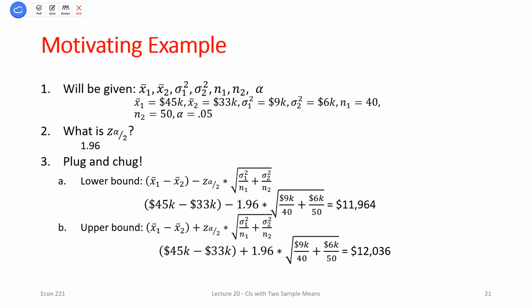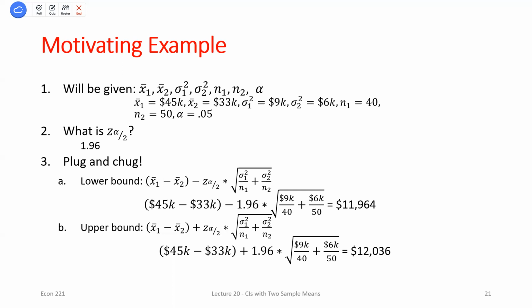Okay. Here, I think I chose variances that were far too small for salaries, but it still helps to make the point. I can now say with 95% confidence, based off the sample evidence I found, the true difference in starting salaries between these two majors is between 11,900 and just over 12,000. This is a pretty narrow range of values. I think in reality, if I look at actual income data, these variances are going to be much higher. But for the sake of this example, all we want to know is this interval tells us with 95% confidence the true difference between these major starting salaries is somewhere in this range.